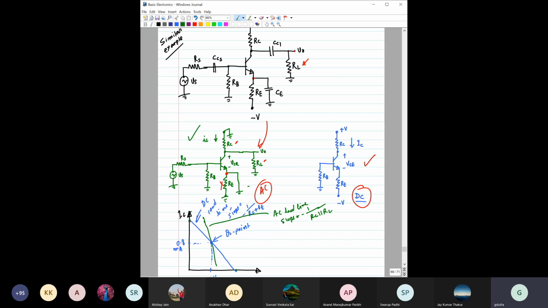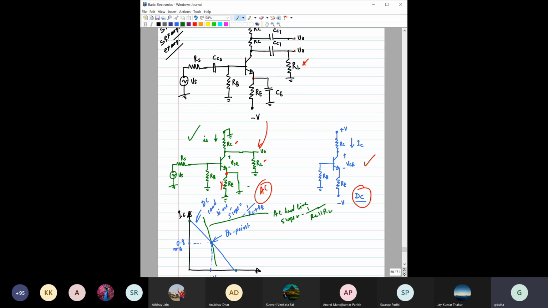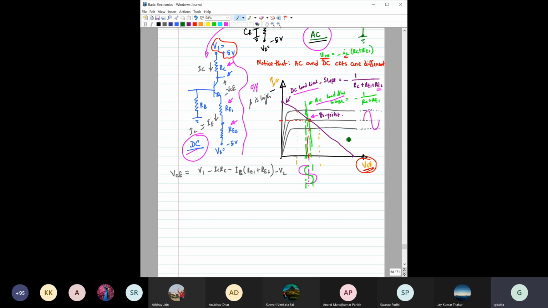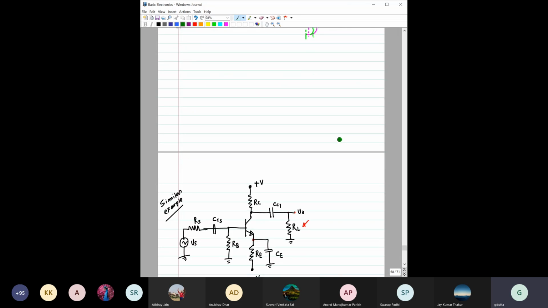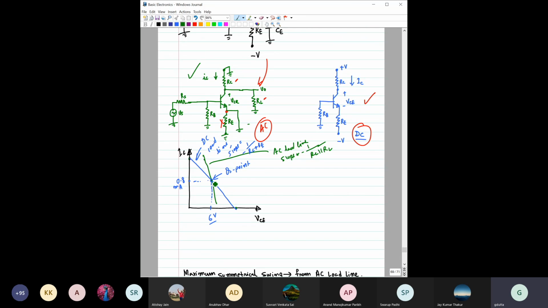If you now change this, I have not plotted different IB, IC plots like this type of plot. So here also, if you do the similar type of plotting with change in IB, then you will also find this value, right? Compared to the DC, there is a significant change in this V of CE from the AC point of view, right? Okay. So this is one way to think of this phenomenon.